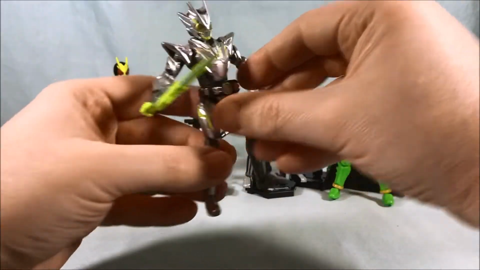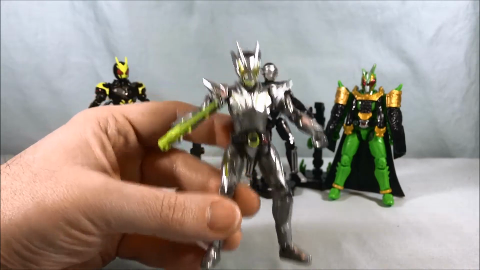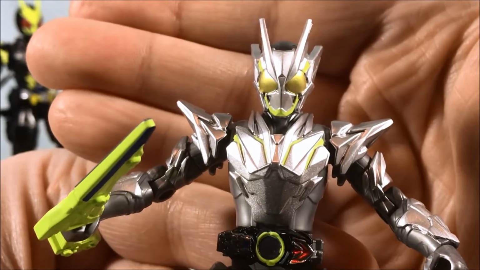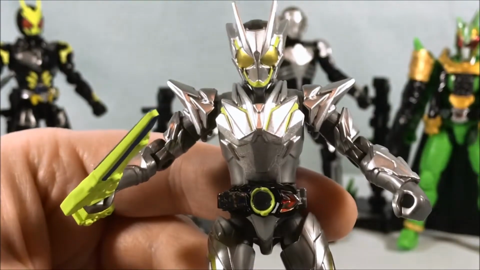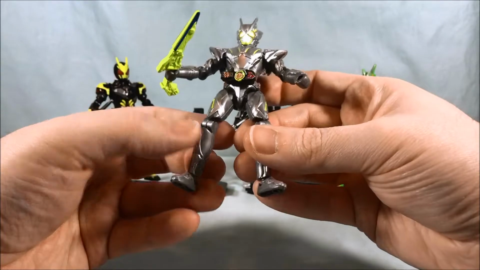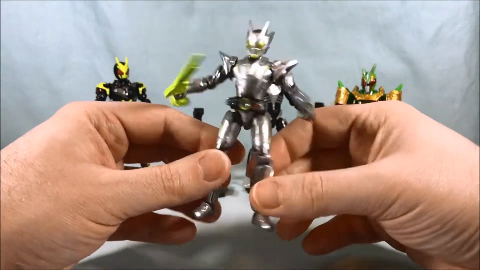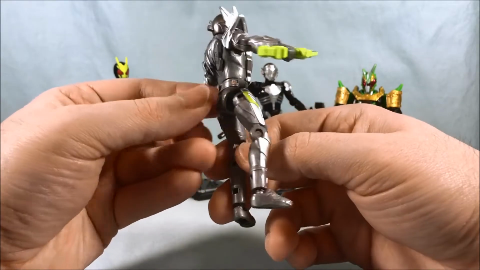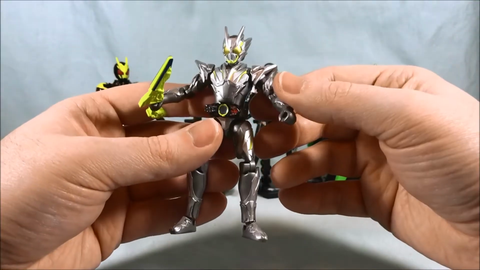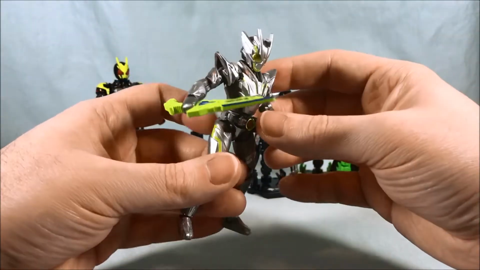Alright, next up we will move on to Metal Cluster Hopper. I think he looks really good. The chest and the head are fully painted, and they look great. Plus everything kind of has like a coat of silver paint on it, which looks really good. He definitely has the least amount of stickers. I think it's just one yellow sticker on each thigh. Obviously the driver, the belt, and I think the weapon. I think that's it. Everything else is painted. And he looks good. I like him.